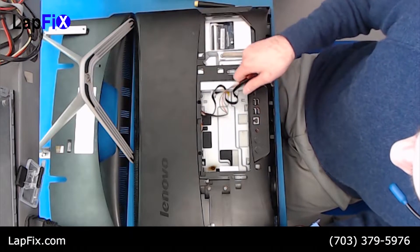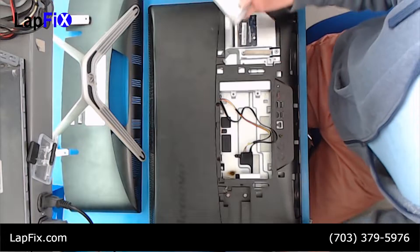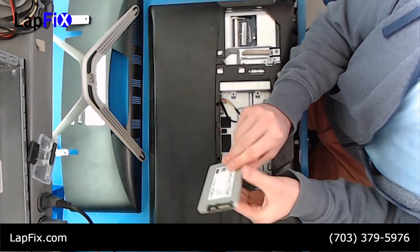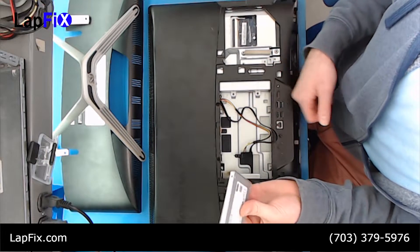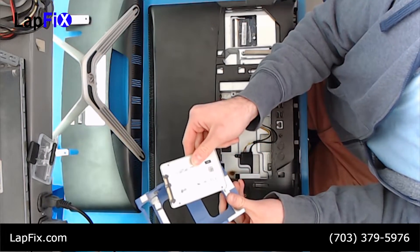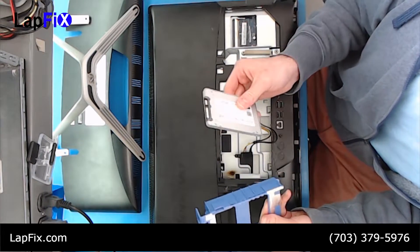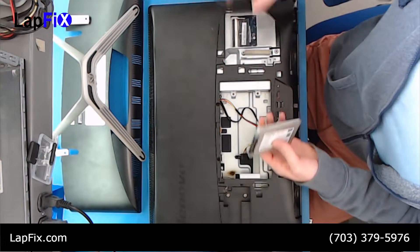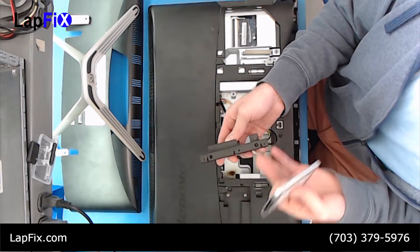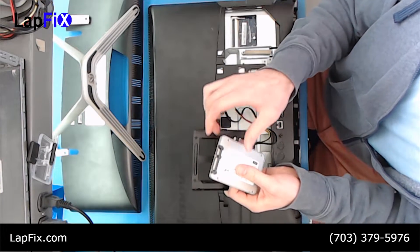There's the bracket and there's the hard drive. So that's pretty much how to do it. Now we want to install the SSD. I have one right here — it's for laptops, which is pretty much the only size SSDs come in. It's a 2.5 inch. Now you're wondering how we're going to fit this in here because this is a much smaller drive, but where the old one fit, this would fit right in there. What we need is a bracket — one of these. It's a 2.5-inch to 3.5-inch bracket, and that's going to make it a desktop size.